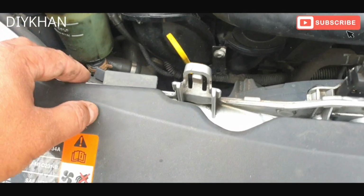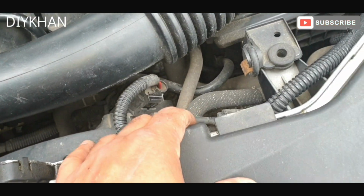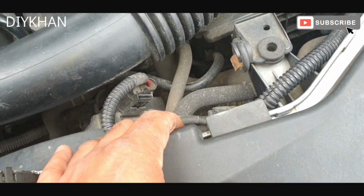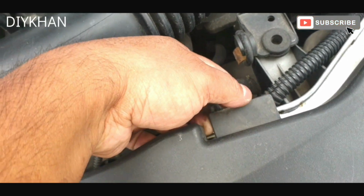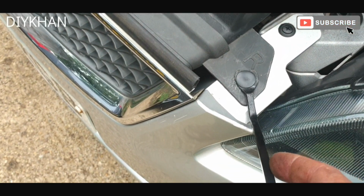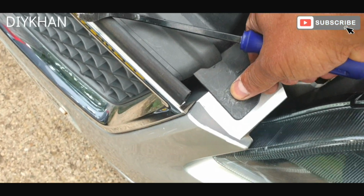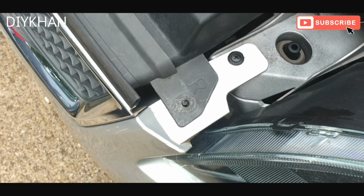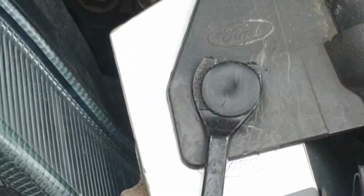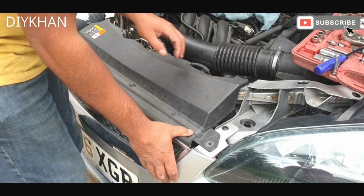And the other thing I've noticed is that the grill is broken on this side, the clip. So to start off with, what we're going to do is take these grommets out. There we go, just broke it. That's the only way you can get to them. So we're going to put new ones, one here on this side. There you go. So what we're going to do now is just pull the grill out.